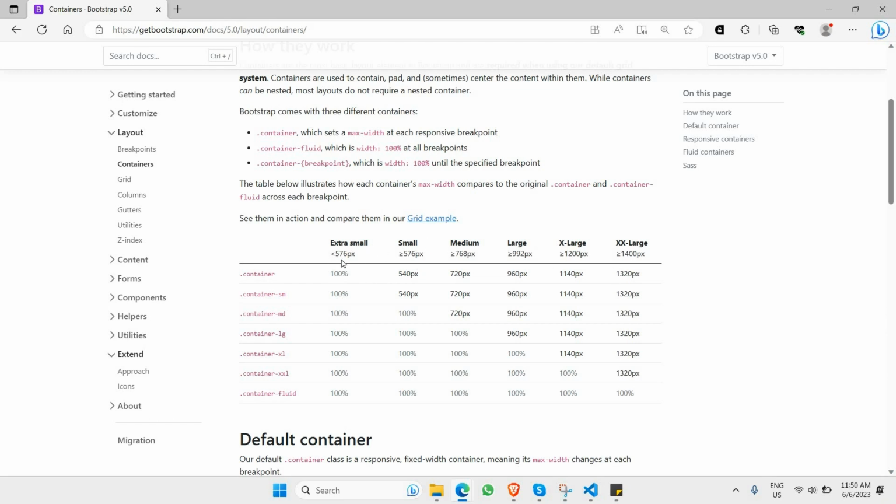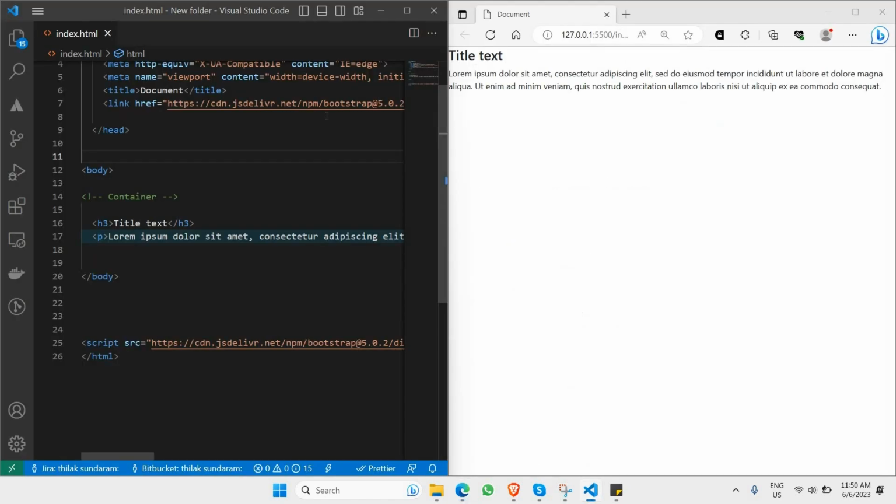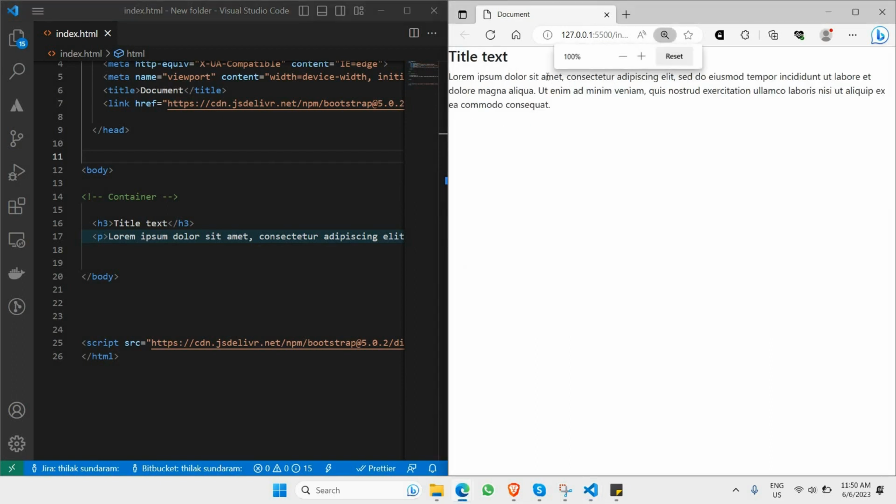And let's look at how to make use of all of this in actual code so that you'll have a better visualization of how to use container. Right now in my code, I have simple text components, which are an h3 and a p tag. And of course, as you can see on my right hand side, you will be able to find the actual components. In this case, I have to add containers for the first time. So in order to add container, I'm going to be wrapping these two components with a div.